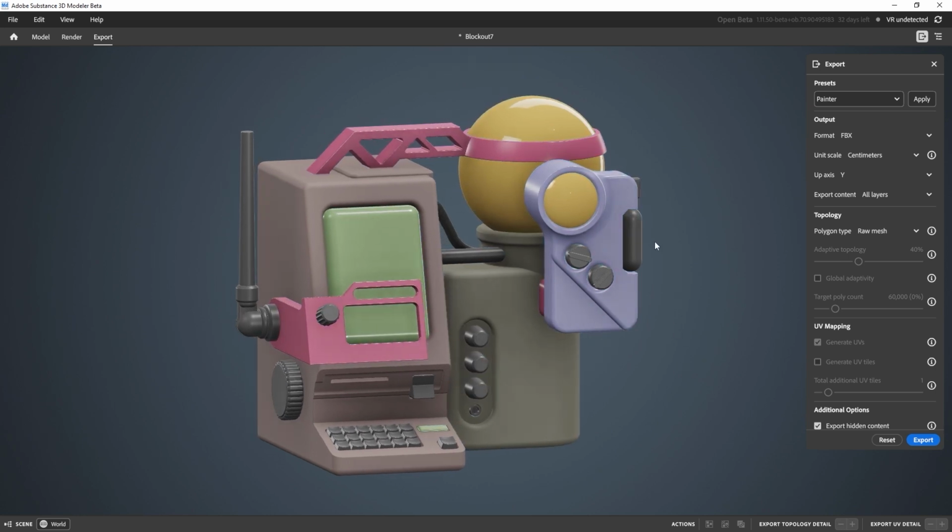Now, the next object that we need to export is the one that we're actually going to be working on, and it has to be a little bit low res, right? So let's switch from raw to quads or triangles. It doesn't really matter. Again, this is just a concept. So you can just choose either triangles or quads.